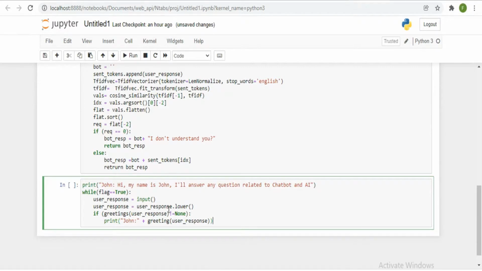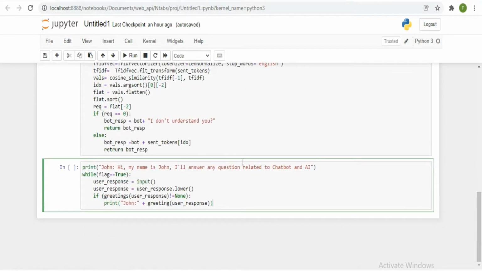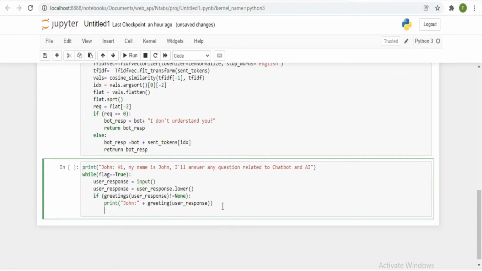So it first checks if this is not equal to none. We call that function. What the function is doing is it checks any of the words that we pass in, then it first splits, and after it has split, it converts to lowercase. Then we use the random dot choice to pick our response. So this is what this code is going to do.